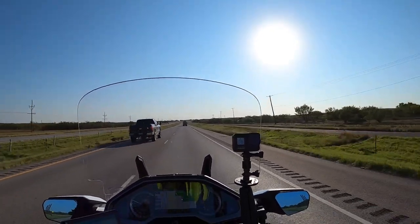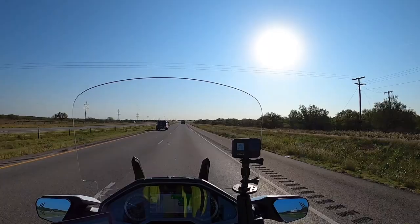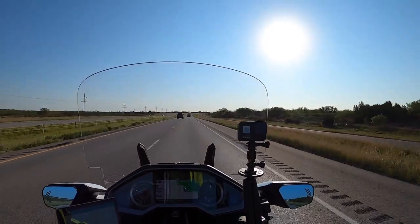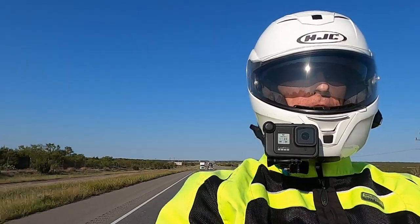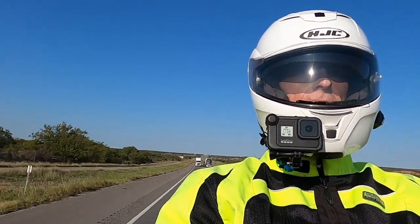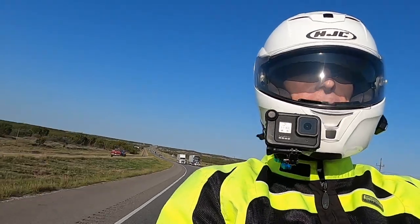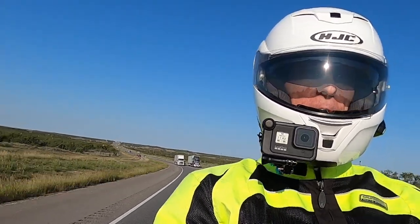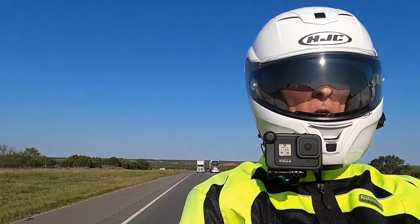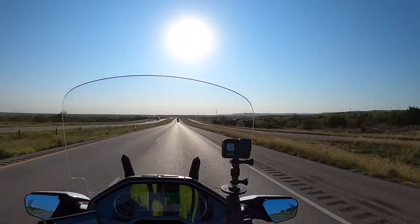It's not as elegant as the Garmin system, but it is usable — much better than I expected. There is one big advantage the Honda navigation system has over the Garmin, and that is the audio instructions. You get a lot more audio instructions from the Honda navigation than from the Garmin; it interrupts you quite a bit to tell you different things, which may be good or bad depending on personal taste.